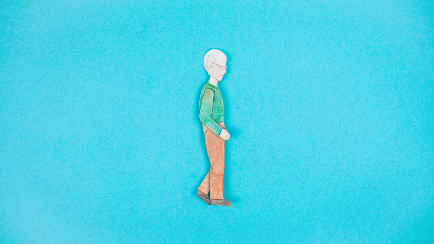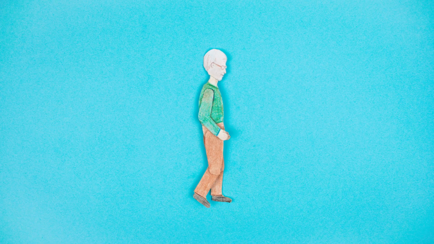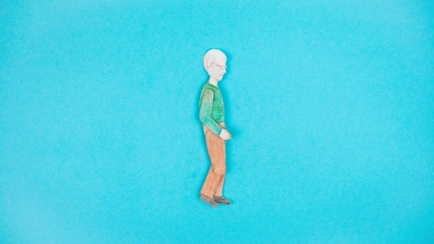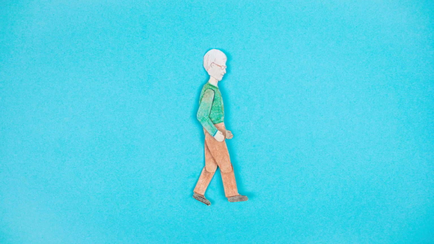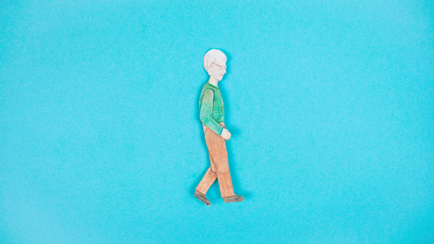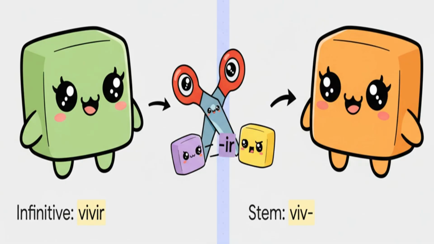Let's actually slow down for a second and look at how satisfying and physical this first step is. Now, what's really interesting about this is if we take the full infinitive verb vivir and follow step 1, we literally just chop off that IR tail. And what are we left with? The naked stem, viv. That stem is the anchor of your word. It's the stable foundation that we're going to build everything else upon.